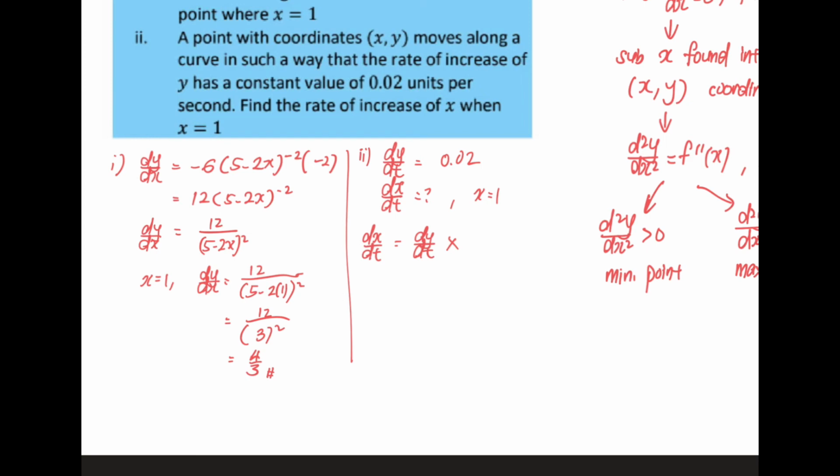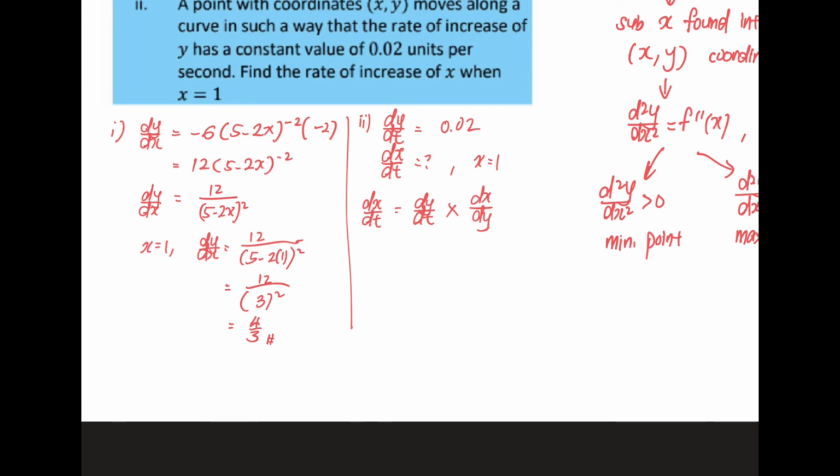Then I have to multiply with another derivative. And what derivative is that? You have to figure it out by using the idea of balancing the equation. As you can see, we already have dt on both sides of the equation. So I still need dx on the right to balance it, and I need to cancel out the dy, which is not on the left. So I managed to use chain rule, and this is the thing.